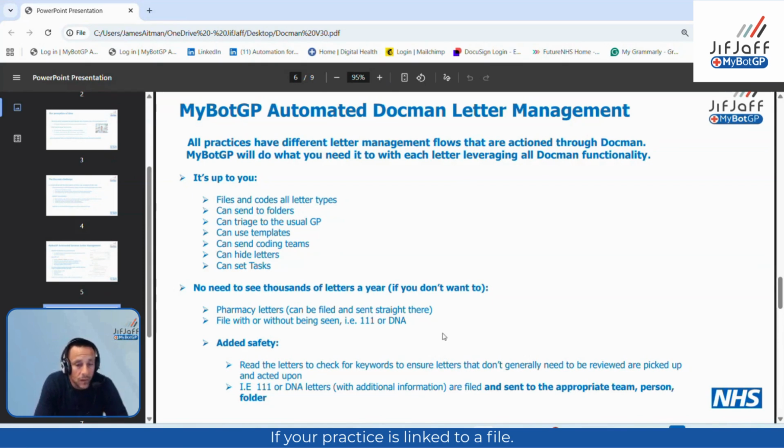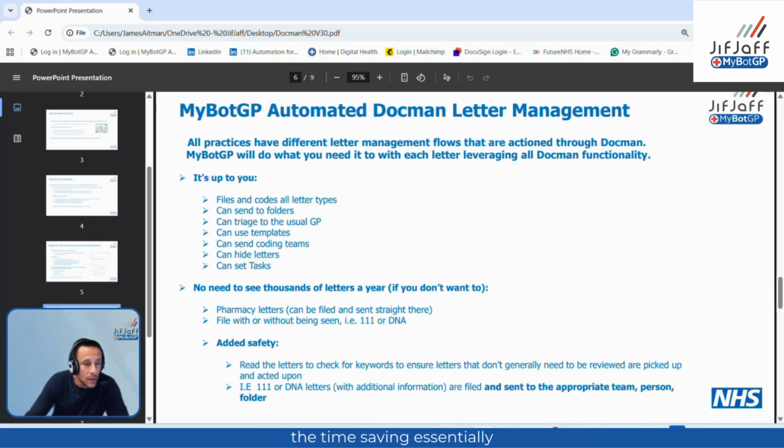If your practice is linked to a pharmacy team, all pharmacy letters you can highlight and say, look, just file these, get them on the record, validate them, and put them in a box for the pharmacy team, or push them through a template. It can do that. So there's several thousand you don't need to look at anymore. They're gone as well. And the remaining letters that do need to be seen by specific people, some of our clients like to push them through templates, others put them in particular folders, others triage to usual GPs. You just tell us where you want them and we'll set it up so it will send them there.